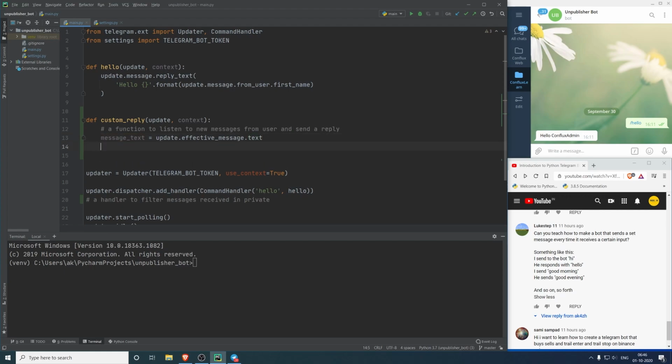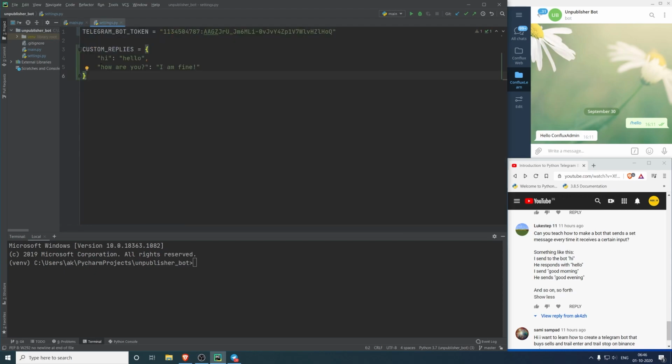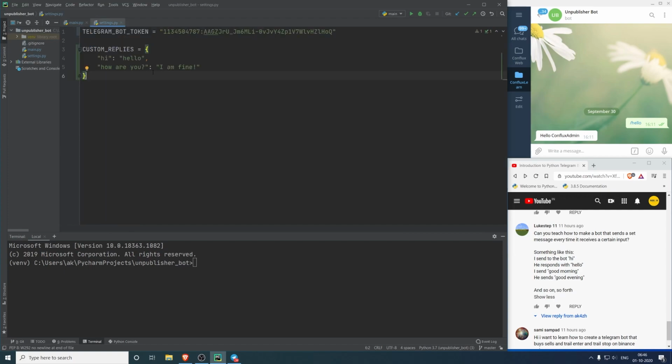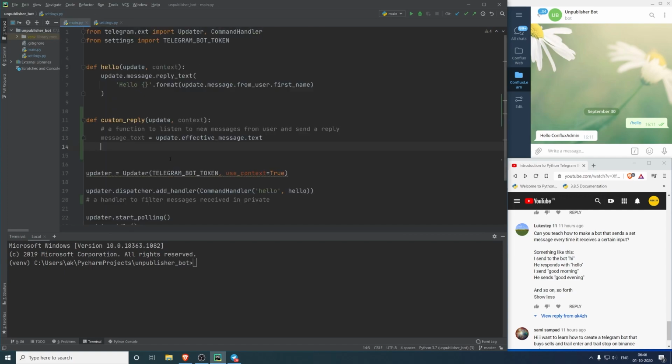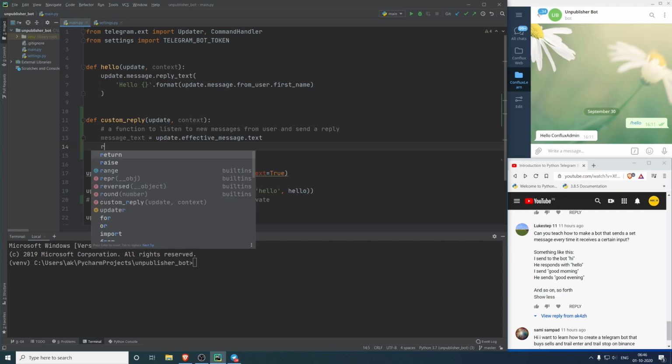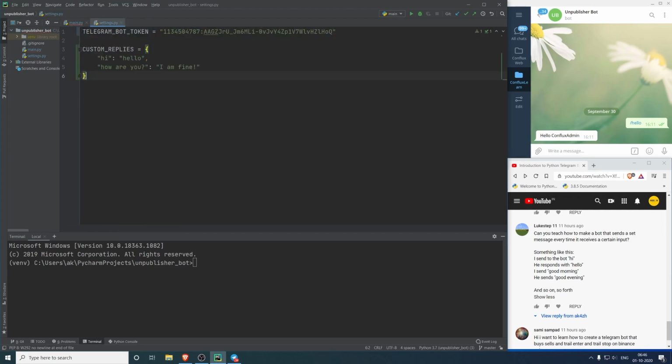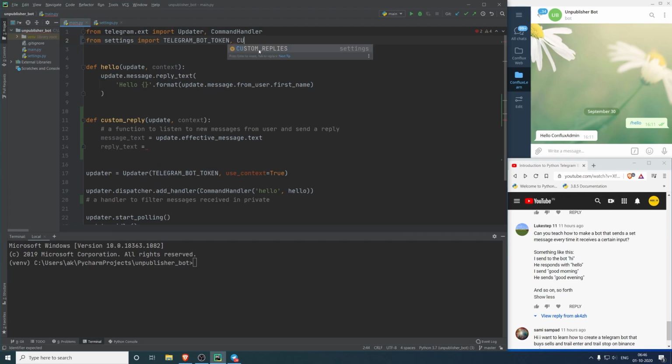Now we need to check if this message text exists in our custom replies keys section. So let's get the reply we want to send from this dictionary. We are creating a new variable, reply underscore text. Let's import that custom replies dictionary from the settings file.